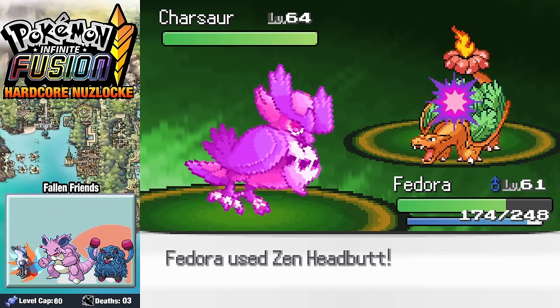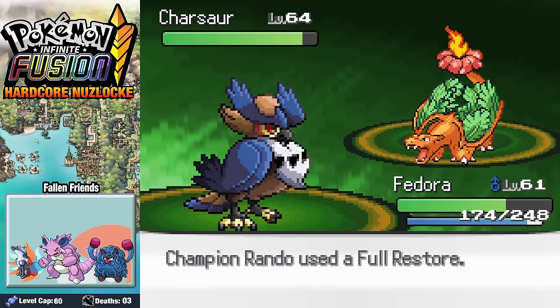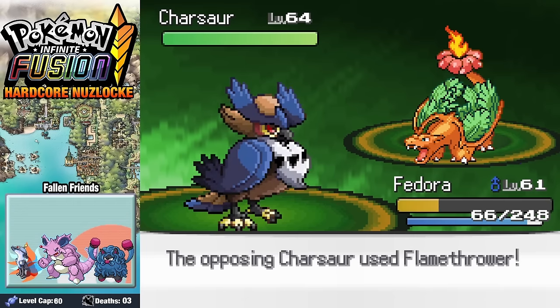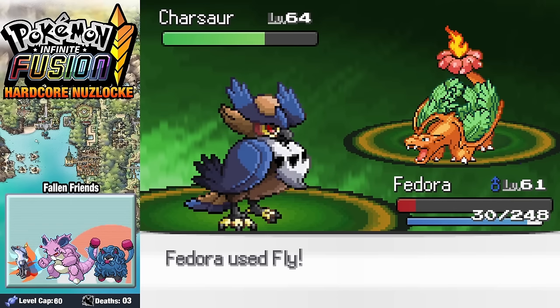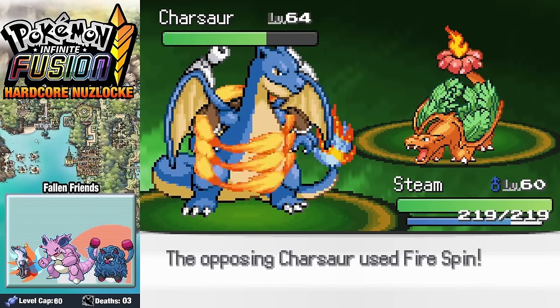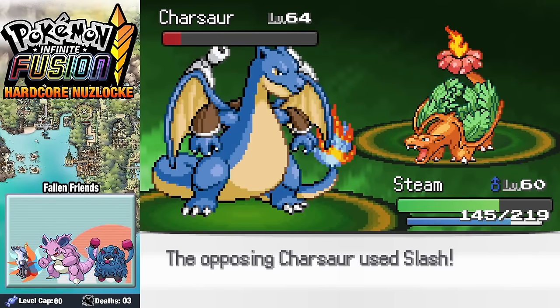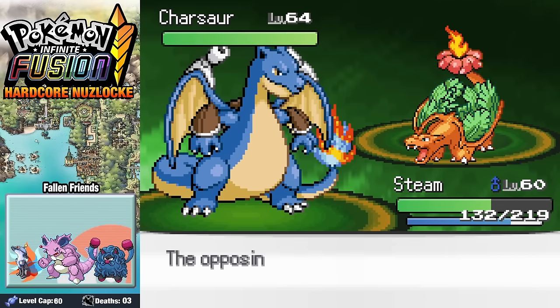On the following turn, we get knocked down below half, activating our Berry, as a Zen Headbutt gets him down to about half. Rando then heals up again, and I miss my fly, getting knocked way down into the red. So we swap out again, sending in Steam. Going for a Surf because this thing ain't grass anymore, a Slash does a good amount of damage to us as the Fire Spin brings us down to about half, and Rando heals up again with another Full Restore.